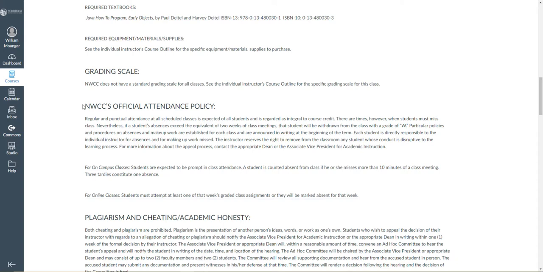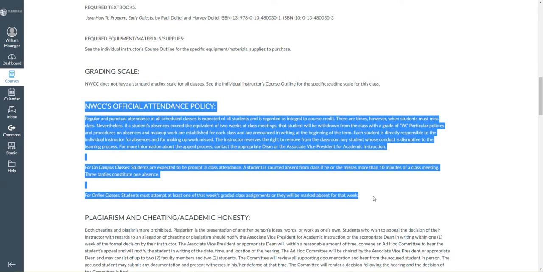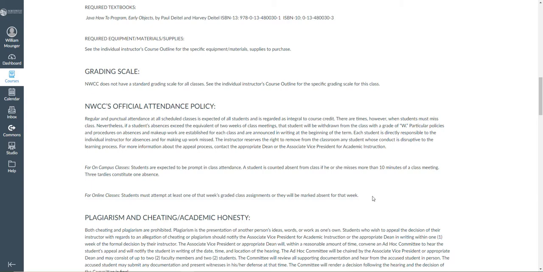Now, attendance policy. Depending on how we're doing the class, if you're meeting 3 days a week, which is not typically how I teach the class, you would be allowed to miss 6 days. If we're meeting twice a week, then you get 4 absences. If you're meeting once a week for a night class, then it's 2 absences. Basically, no matter how you slice it, you miss 2 weeks of class. That's the max. Anything beyond that gets you cut from the class.